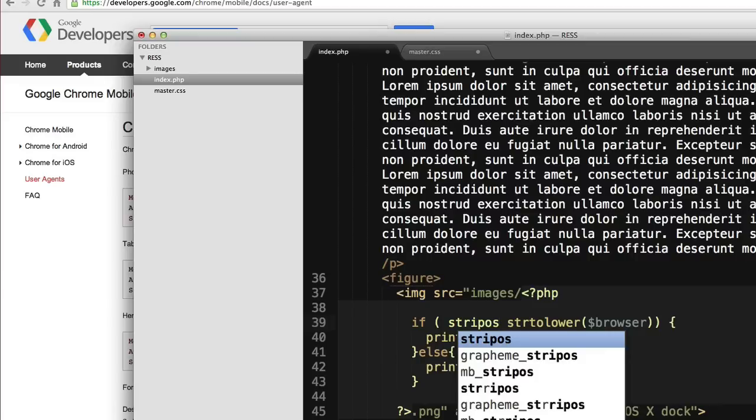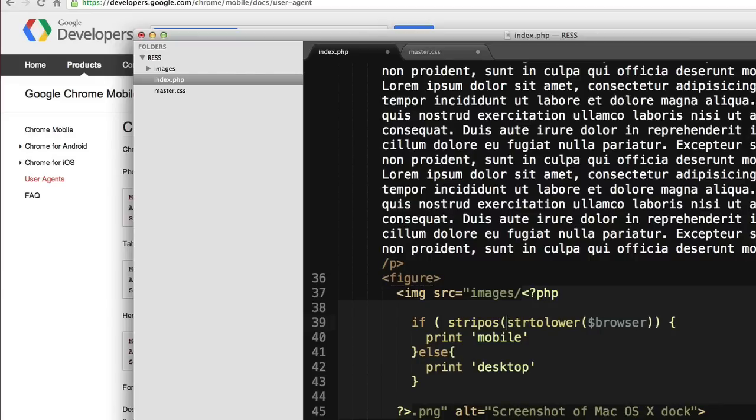It's going to take our lowercase string that we made as the first value, and then another parameter of what string we want to find. Well, we want to find the string of iPhone.